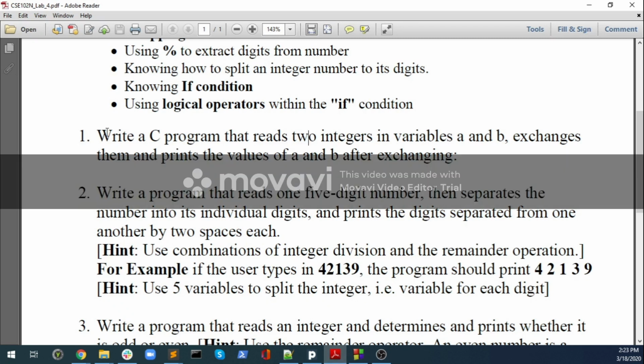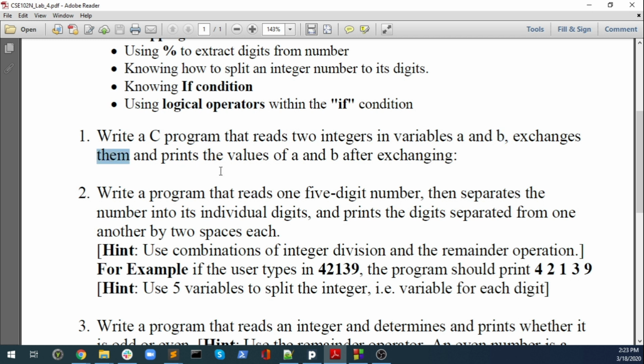What did this problem need? It needs to scan two numbers, A and B, then exchange them. It means in memory, not in the print.